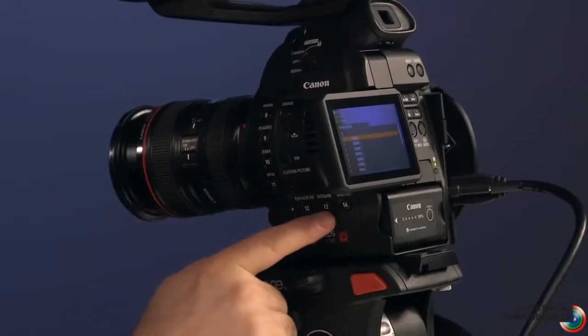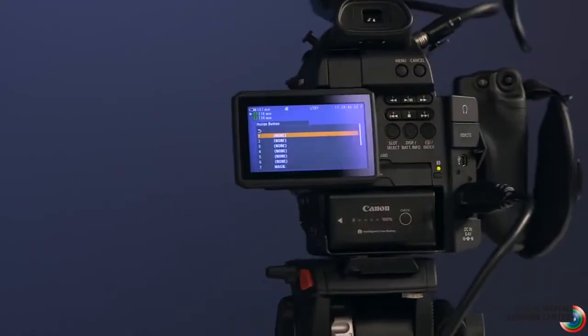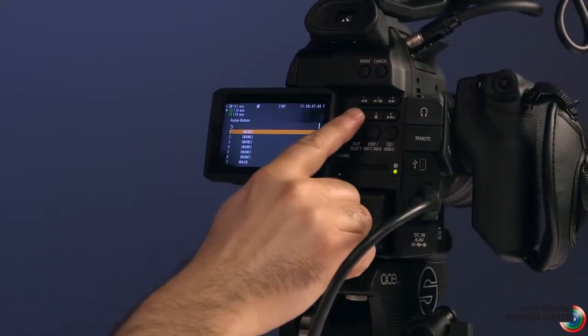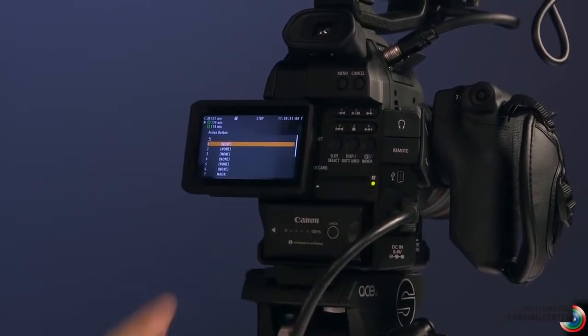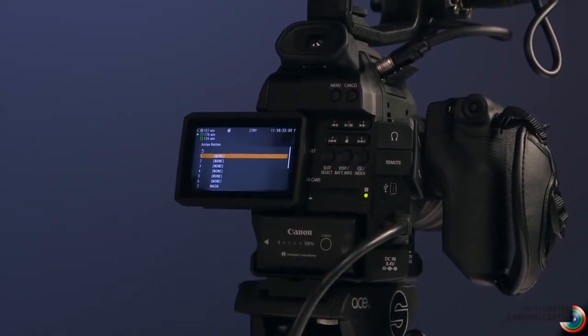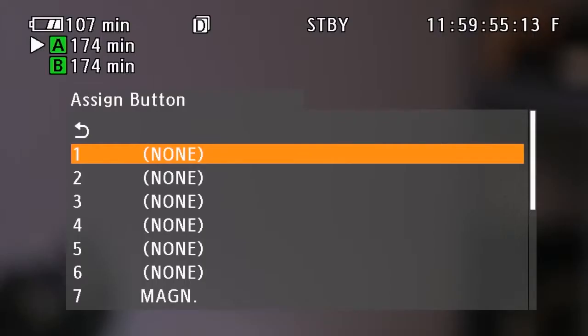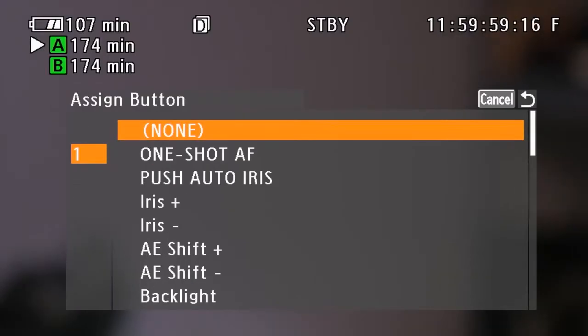All of these buttons that you see that have numbers on them are assignable, and there are a bunch right over here which are our transport controls, which are 1 through 6, which I'm going to assign some of them to do certain jobs. What I want to do is go in here and select this. I'm going to choose number 1 and select it with the joystick.